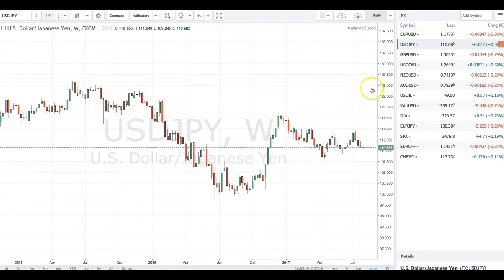Dollar yen is the exact opposite story. So we held, and despite how weak the pair has looked, if you look at this segment, which is the nearest term segment, we're still actually in an uptrend. We're still holding higher lows. And as long as this low, 109.90, 109.80, holds, as long as we can hold above 109.100, dollar yen still remains a modest buy on the dips.